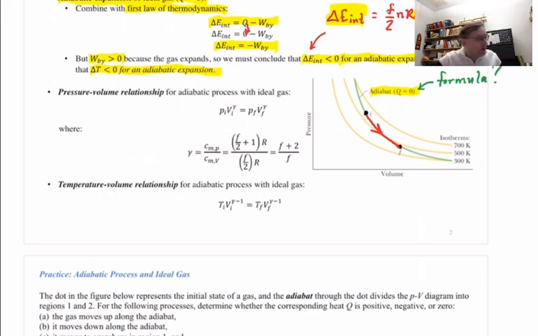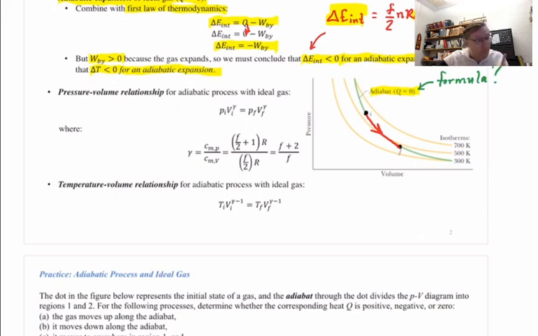You can read in your book. Read section 9, chapter 19 on Wiley Plus, and they will go through the derivation for you. You need the first law of thermodynamics, and you need the ideal gas law, and of course, you have to stipulate that Q equals zero. And I'm just going to tell you what you can learn.